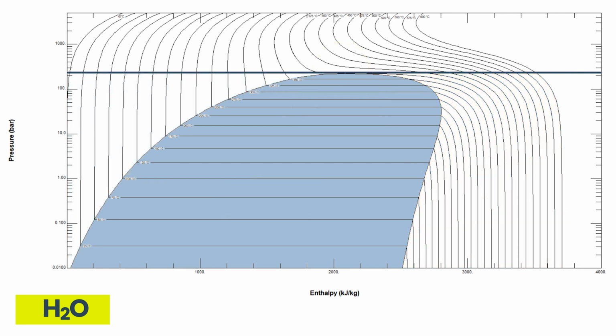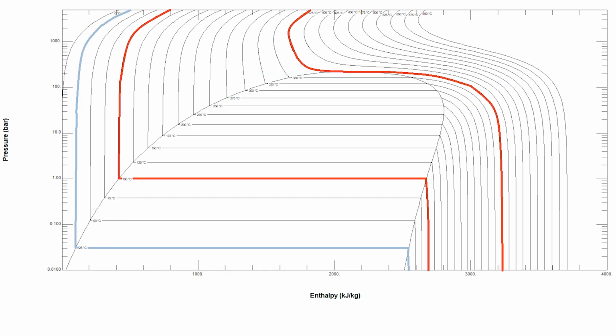This is why I asked you to put the horizontal line across the top of the two-phase region when we started. Now, rather than looking at the pressure, let's look at the temperature instead. Do you remember my tablecloth from earlier? Imagine I'm putting that tablecloth down and I stop the moment the tablecloth touches the top of my two-phase region. This is what I get.